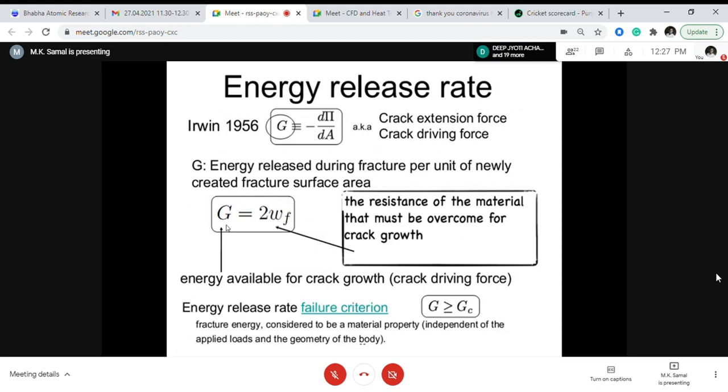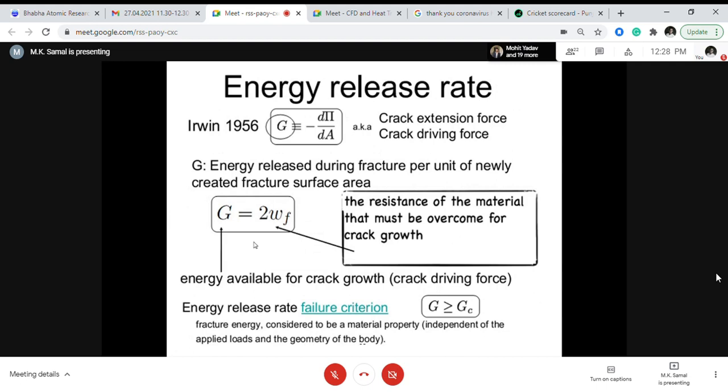Your calculated K1 value, the applied stress intensity factor, depends upon the applied load. If load is more, K1 will be more; it is directly proportional to load. So if the applied K1 value is less than the critical value, then the crack is safe. Otherwise, it is unsafe. So we can discuss this either in terms of G, the energy release rate, or in terms of K. Both are the same. And you know G for a mode 1 crack is nothing but K1 square by E. So once you know G, you can calculate K1, or if you know K1, you can calculate G.